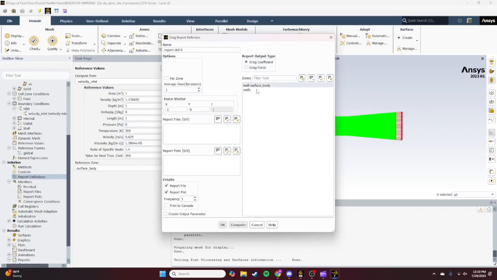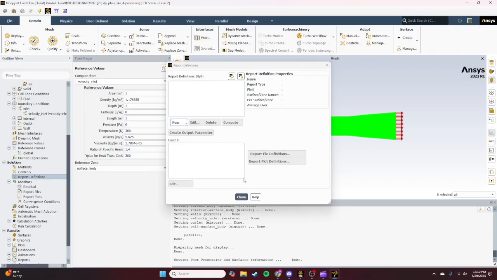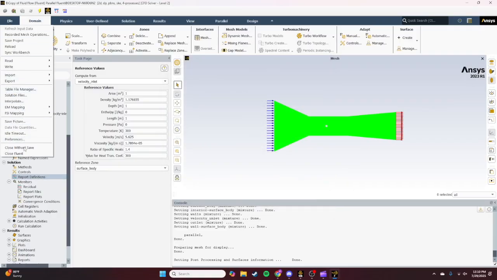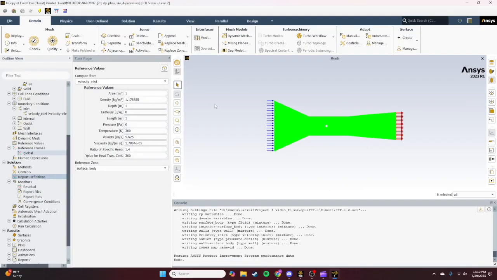So make sure this is selected, and we want that on the, oh, actually, okay. I did do something wrong. I forgot to name the obstacle. So I'm going to close Fluent.